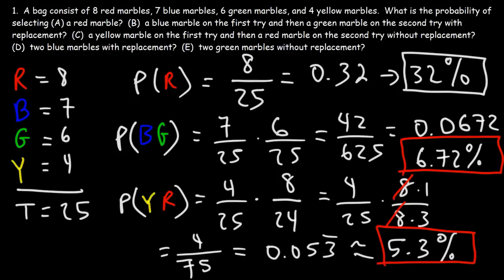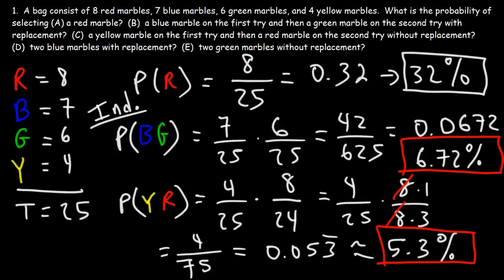Now let's talk about what we have here. Which situation represents an independent event, and which ones would you say are dependent events? So part B, there's 2 events, getting a blue marble and then a green marble. Would you say the second event depends on the first event? What is the probability of getting a green marble? Just of getting a green marble. It's going to be the 6 green marbles out of the total of 25. And notice that is what we see in the second event. The probability hasn't changed. So getting a blue marble on the first try had no effect on the probability of getting a green marble on the second try. So part B represented a situation with independent events.